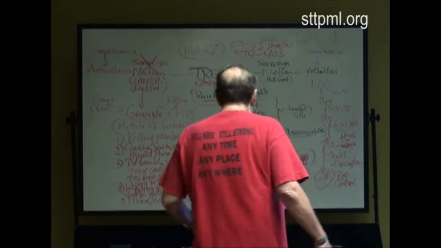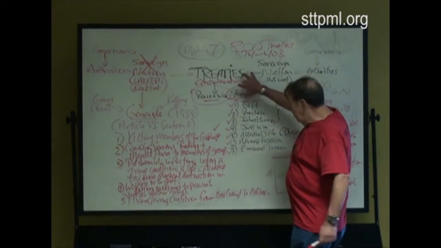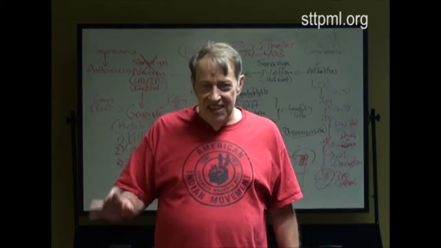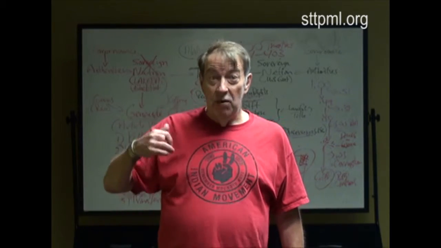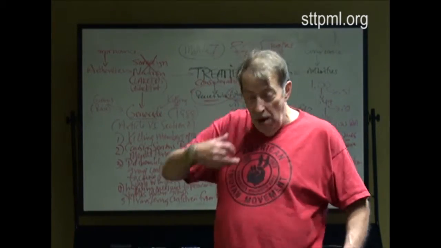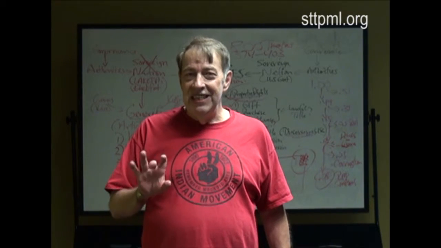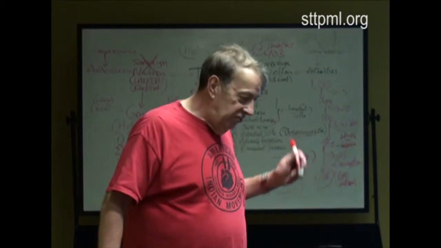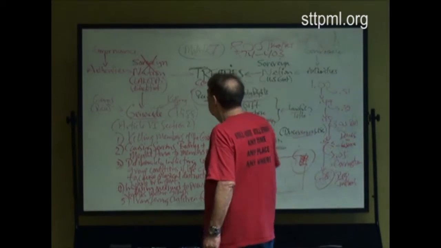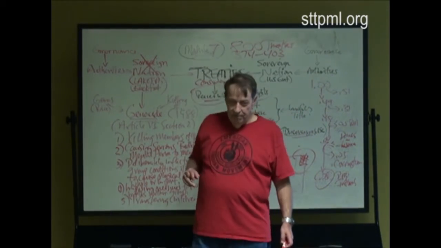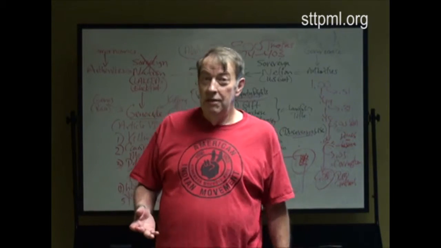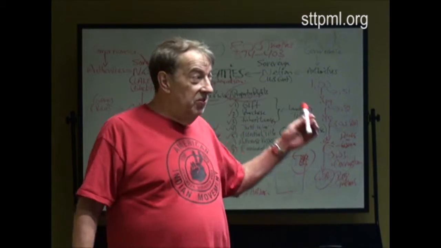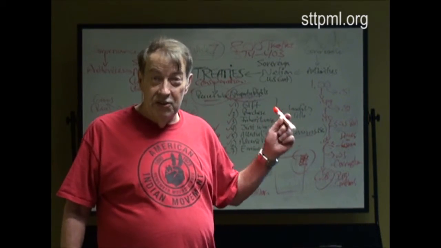And all we need to know is that the other side has asserted the treaties and the other side has gained from asserting the treaties. That's all we need to know. We don't have to get into the fact that they've broken and refused to recognize the terms of the treaty and their obligations on the other side. We only need to know that they knew they had to make a treaty in order to get peace. And as soon as they made that treaty, guess what? They lost the right to say there is no more Lakota Nation. There is no more Blackfoot Nation. They lost that right as soon as they signed and called what they signed a treaty.